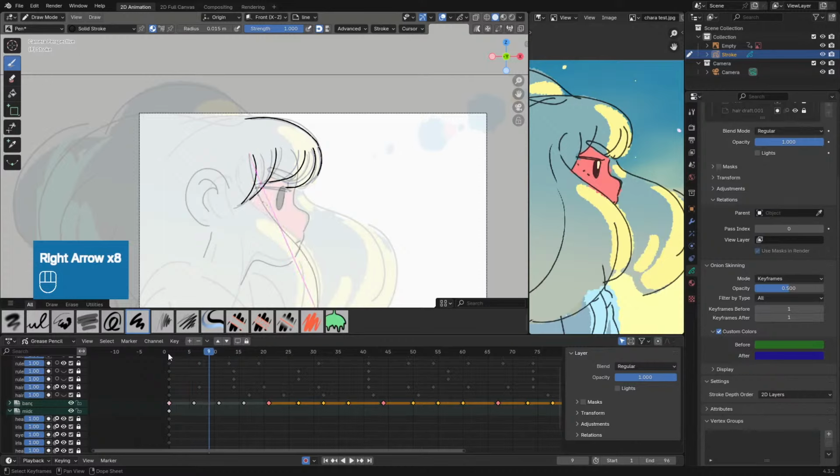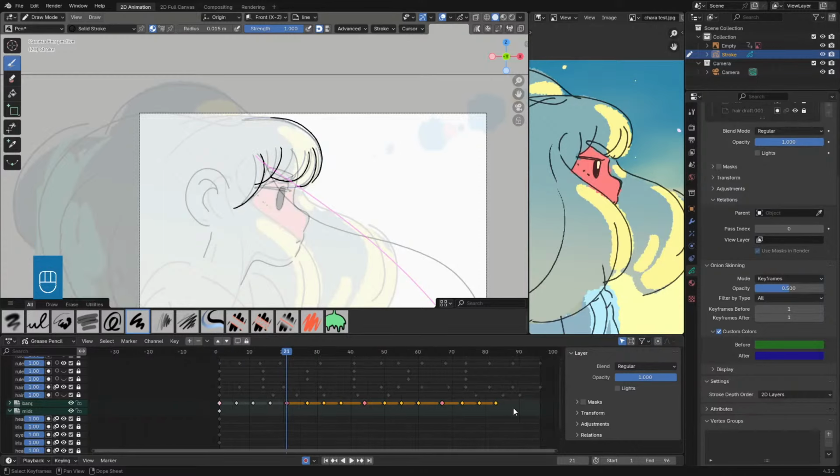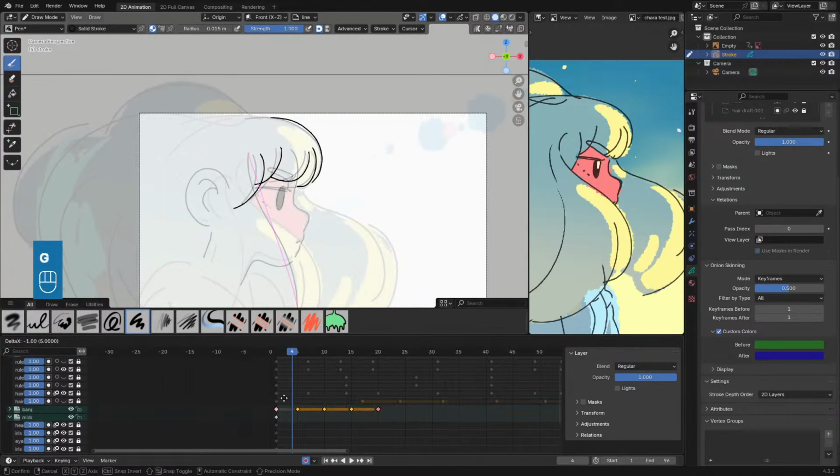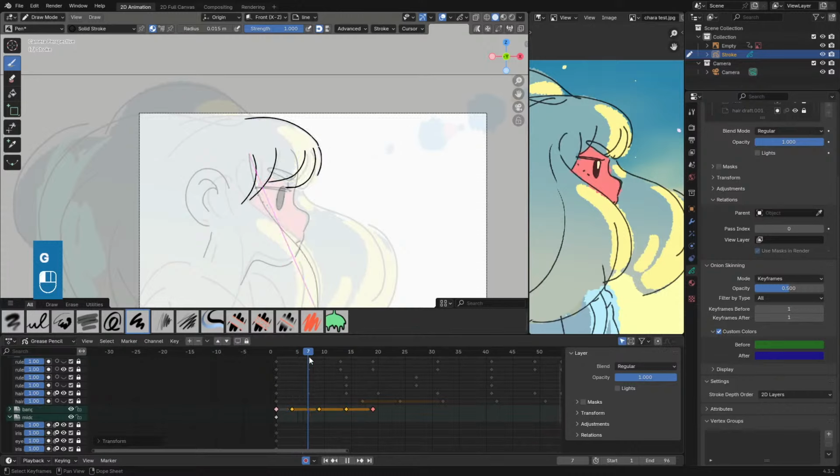Well, 5 is a bad idea because I won't end correctly at the end of the loop, because I'm animating at 24 frames per second. So let's do something easier. 1, 2, 3, 4. Maybe let's animate it in 4.